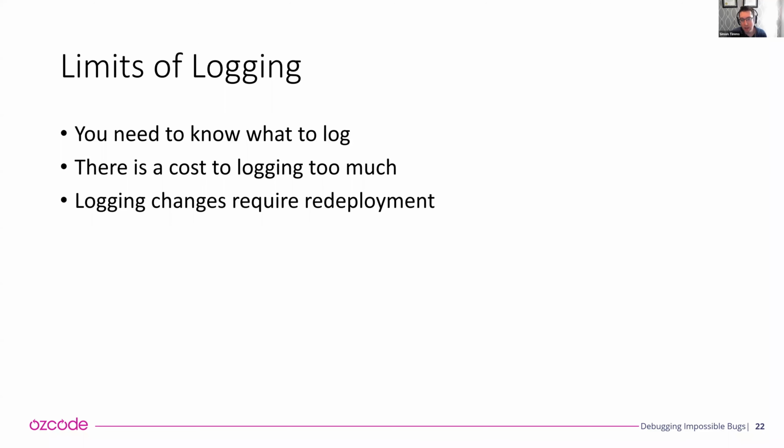So I have certainly spent, I don't know, $400, $500 a month just on logging. And even then, I run into situations where I go, I've not logged that one critical piece of information that would have let me solve this bug quickly. If I need to make a change to that logging, then I have to make that change in my development environment and run it through the normal build pipelines and get it out to production.